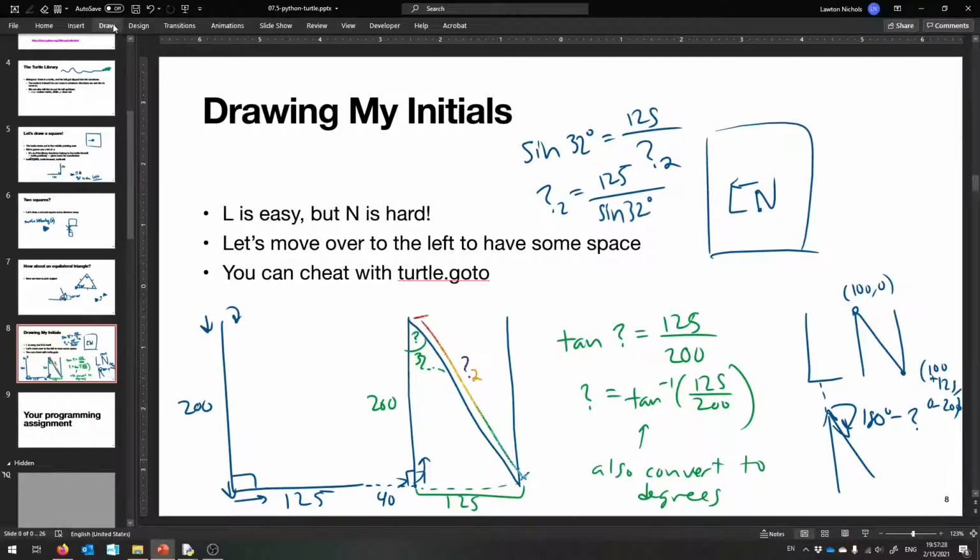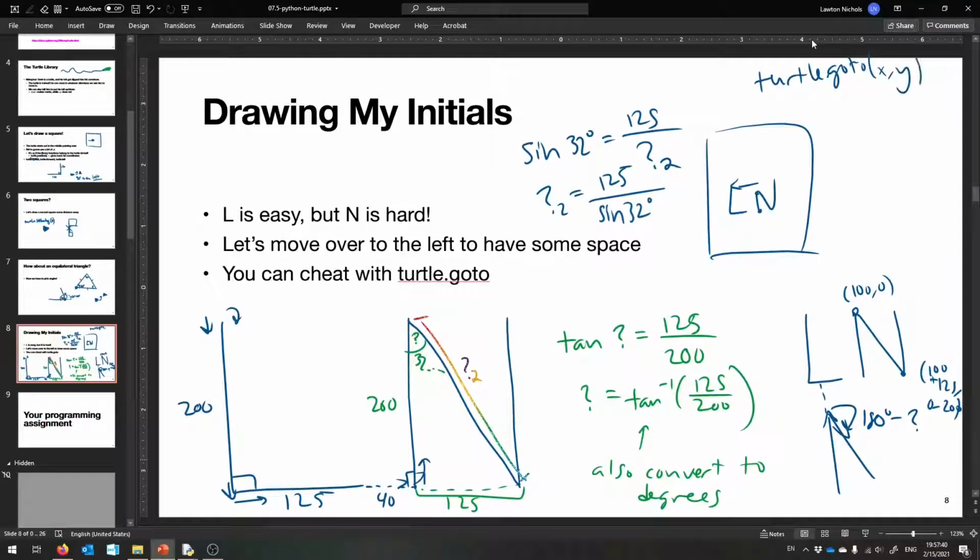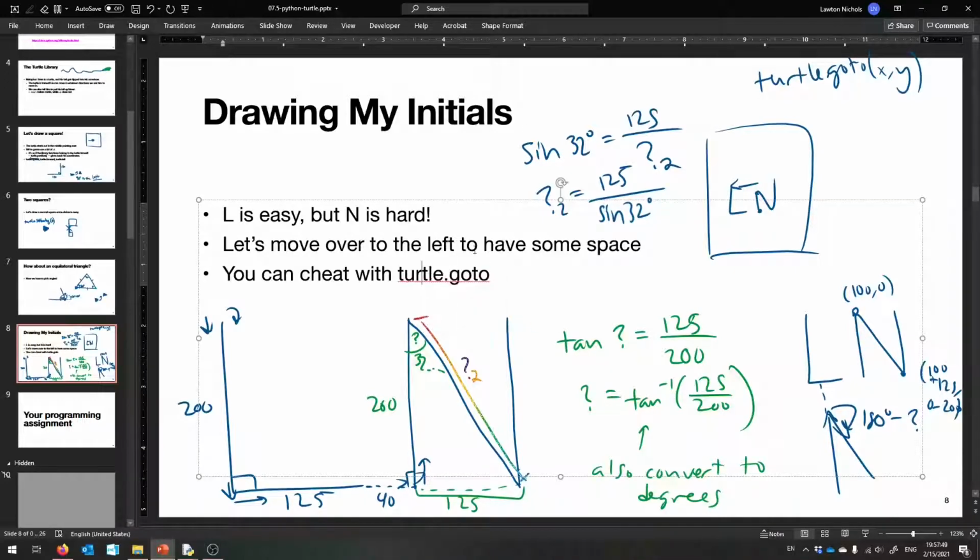If we just went there, like turtle.goto this coordinate, that's hard to write. Where can I write this? Turtle.goto x comma y. And I'll just pick the turtle up and move him straight there without having to worry about directions. Okay, so you can cheat with that, and that might make your next programming assignment a bit easier.